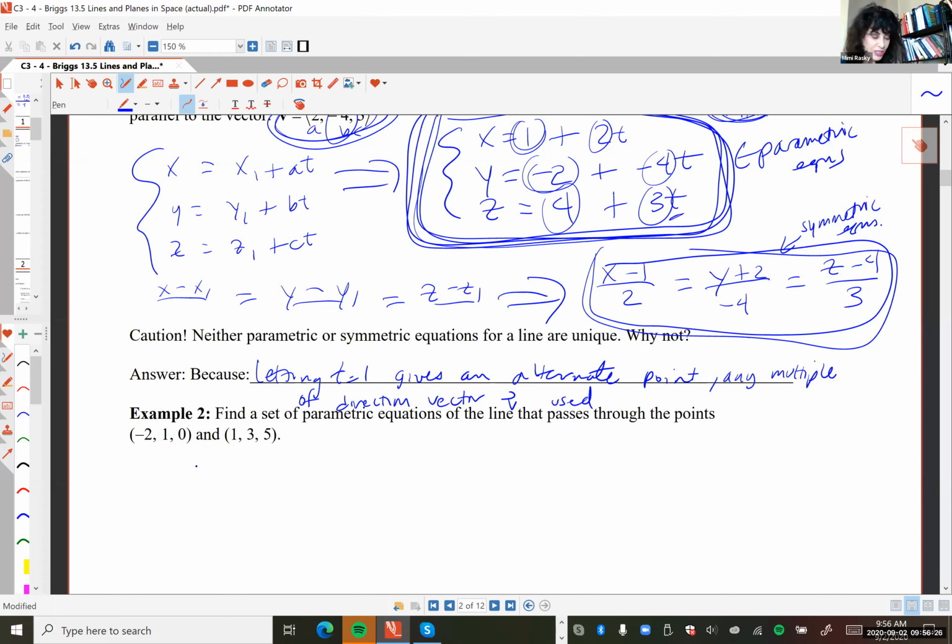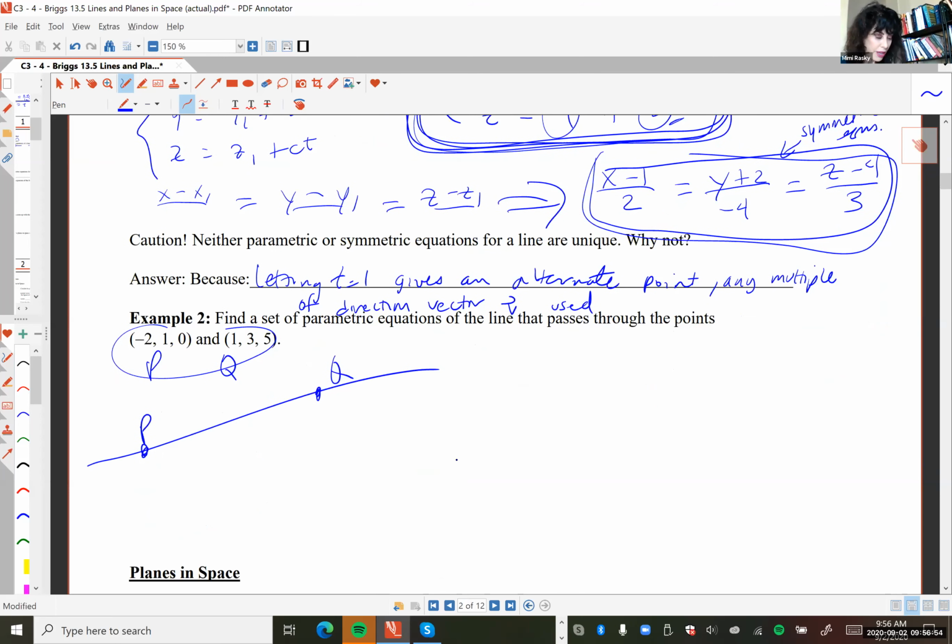Okay, suppose instead of giving you a point and a direction vector, no, that was too easy. I'm never going to give you something that easy. What if they just give you 2 points on the line? You know, say a P and a Q. There's a line, and they give you a P and a Q with the coordinates. Boom, you're done. You did this in 2D when you had an algebra class. When they gave you 2 points on a line in algebra, you were able to work it. You need to be able to work that same type of problem in analogous fashion here in Calc 3.